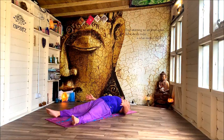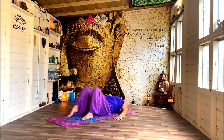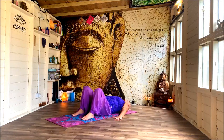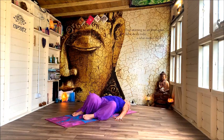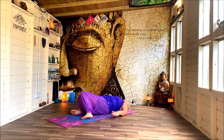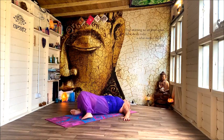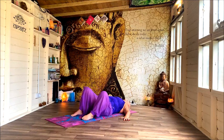So turn your hands down onto the ground and bend your knees, bringing your feet onto the earth. And gently rock those knees from side to side, trying to get a little massage into the lower back. So really feel that your lower back is releasing as you rock the knees from side to side.